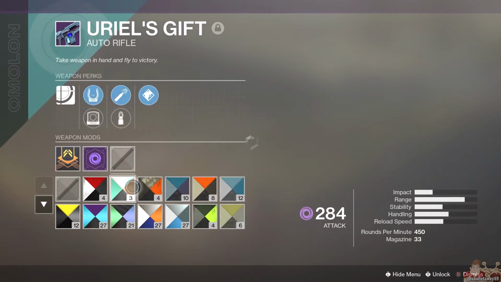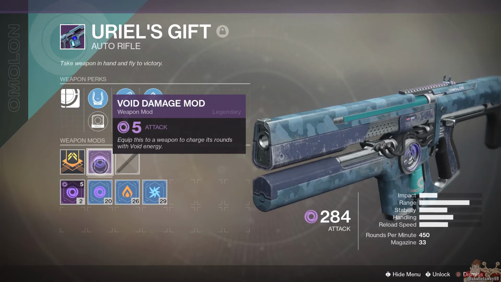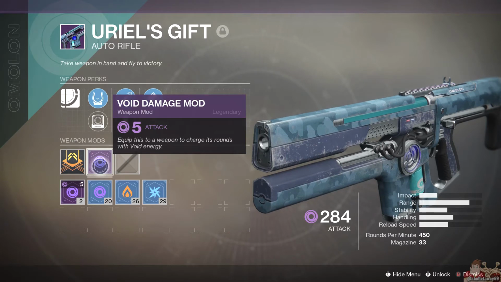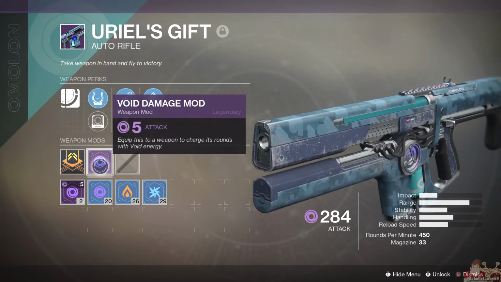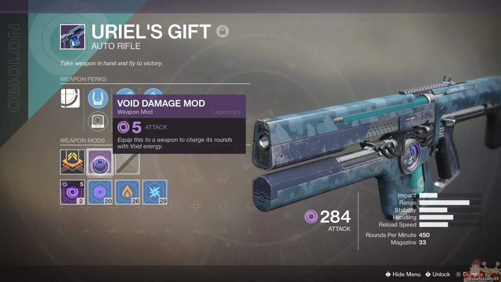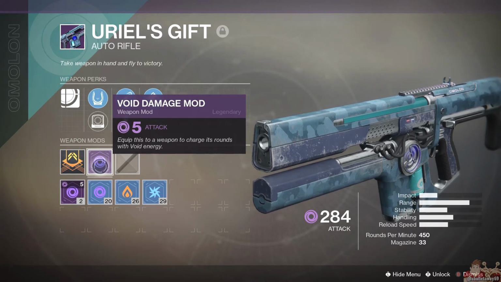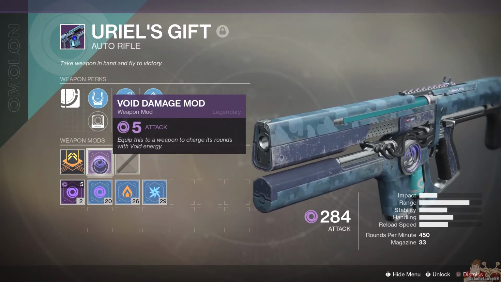Now, what's really confusing people are these mods. Every weapon and every piece of armor has the ability to mod it. In this case, Uriel's Gift, this auto rifle, has a void damage mod on it. It's a legendary mod. You can tell that because it's purple. All the legendary mods that I've seen increase the attack value of weapons by 5. So really the base attack value of this weapon is 279.